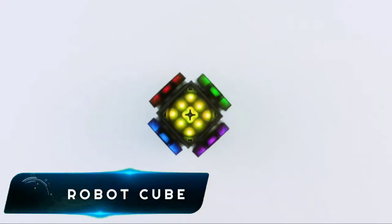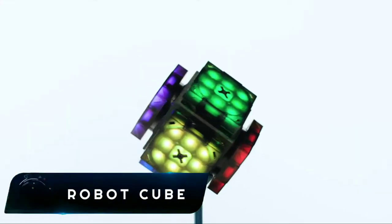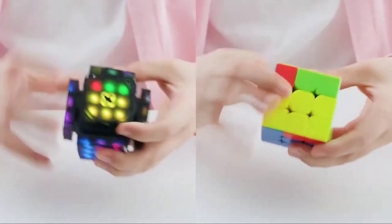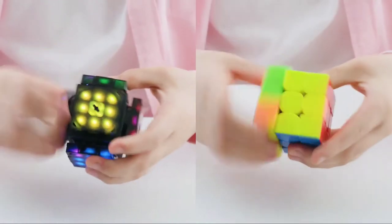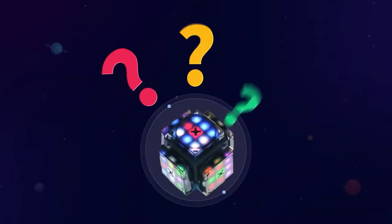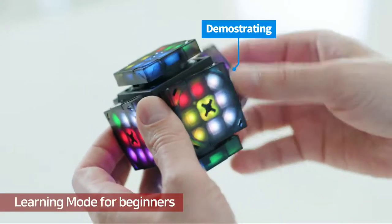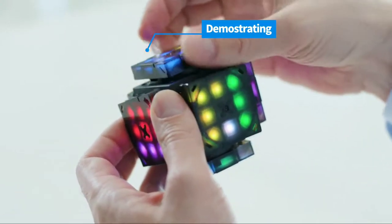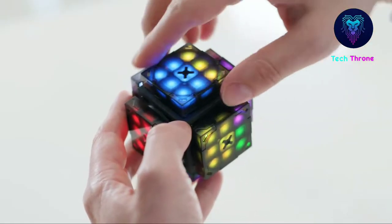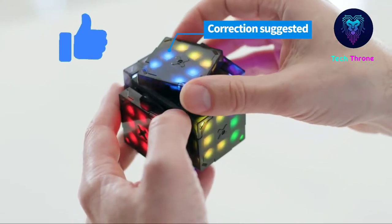Intelligent Robot Cube. If you're into solving cubes, the X-Mars Intelligent Robot Cube will take your hobby to the next level. This robotic cube basically acts as your assistant by scrambling itself and keeping a timer for you. So you can stop asking your roommate to twist your Rubik's Cube before you get started unscrambling. Additionally, this means you'll get an accurate time because you won't have to start and stop the clock yourself.